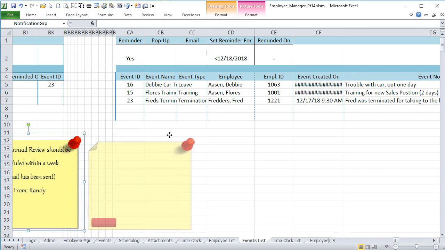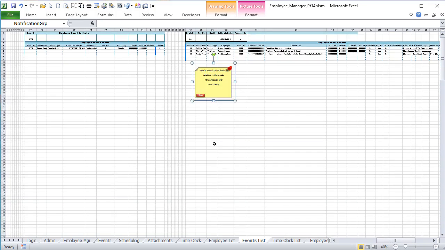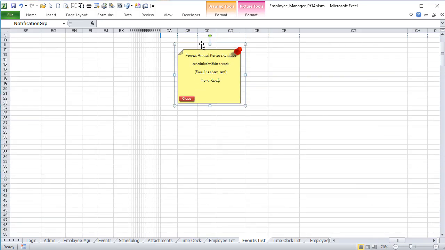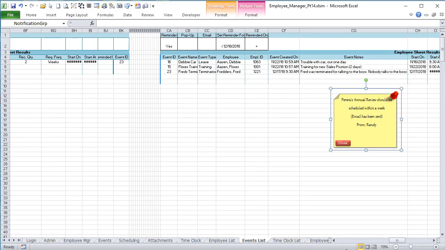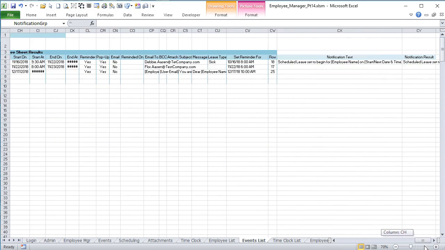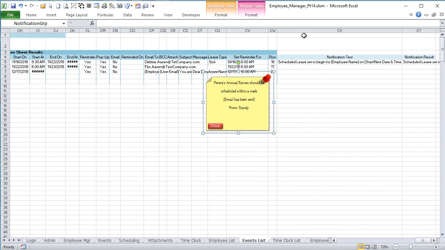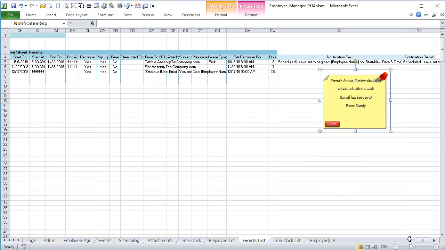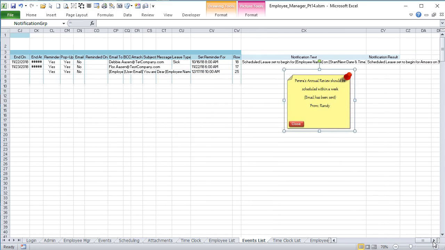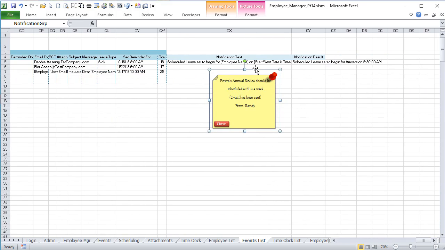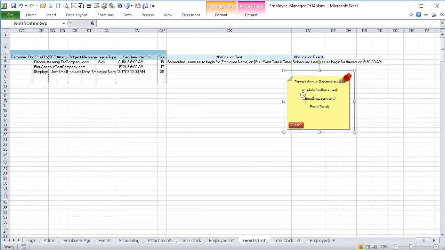Now we have this, which is hidden, but it's very helpful. We don't need it visible, I just need it there. So let's move it over to our cells where it's connected to. Move it all the way over. This is our hidden notification group. This is the one that we're going to copy each time to whatever. This one stays hidden, but it's going to be very helpful. Here it is.